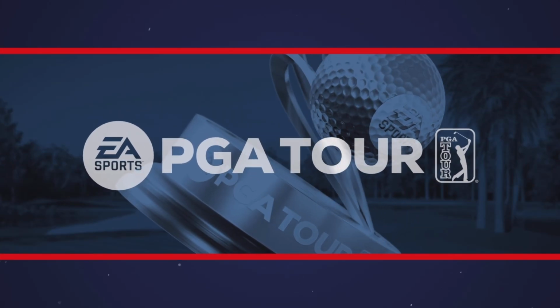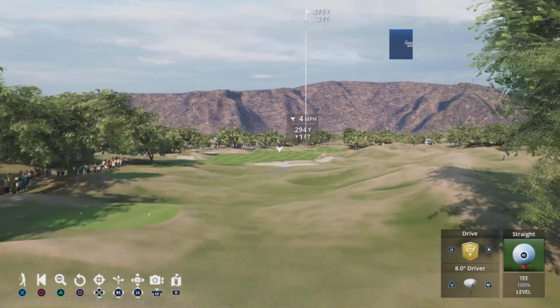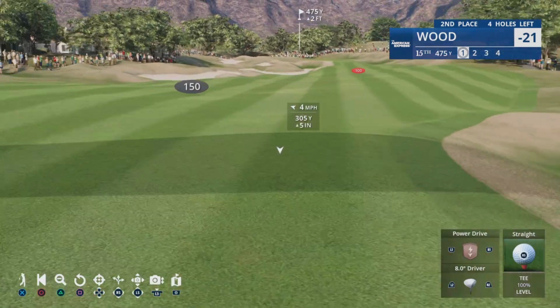As we arrive at 15 and head back toward the clubhouse. What a par 4, the second hardest hole at PGA West. You have to be straight off the tee, as there are bunkers on both sides of the fairway.